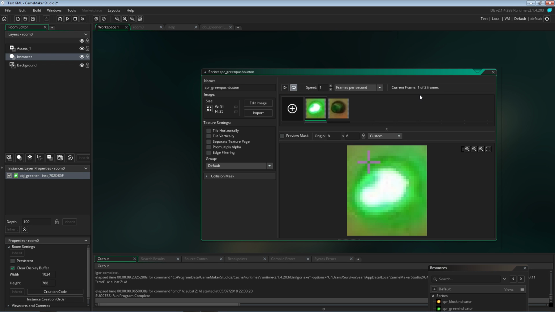So current frame 1 of 2. Oh, I see. One goes on, one goes off.